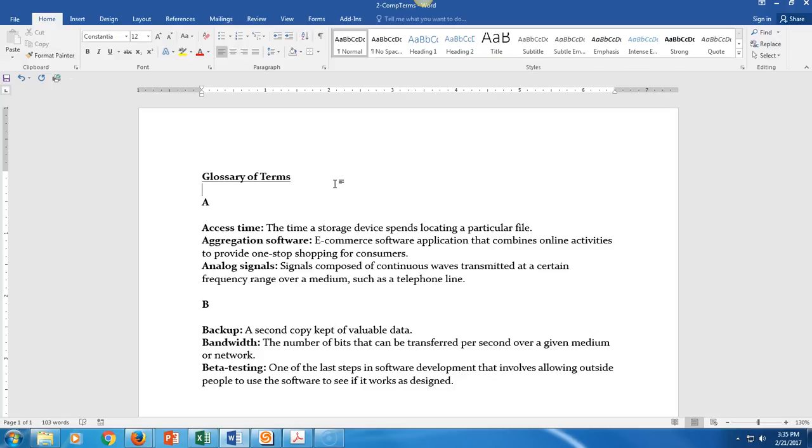Control End, E and D, which is just below that Home key, takes you down to the very bottom of your document. Step 4, type the text shown in Figure 2.2 with the following specifications. While typing, make the appropriate text bold as shown in the figure. Press the Enter key 2 times after typing the C heading. While typing, italicize the appropriate text. Okay, so we need to look at Figure 2.2, which is at the top of the next page.